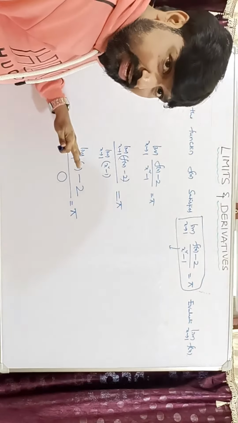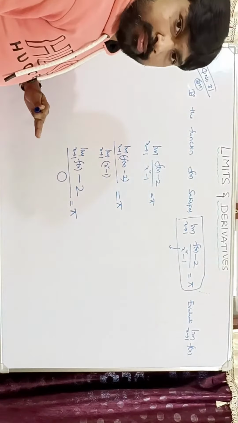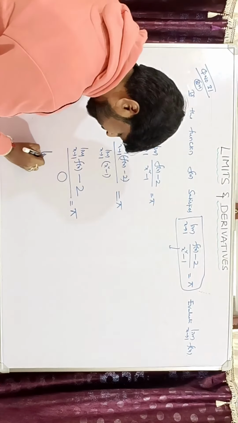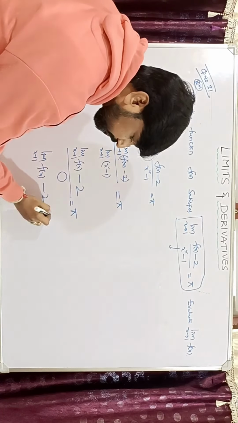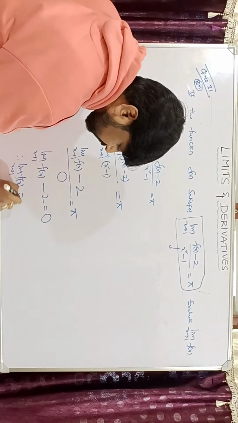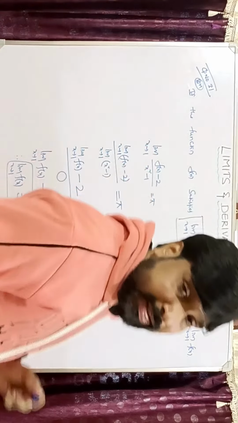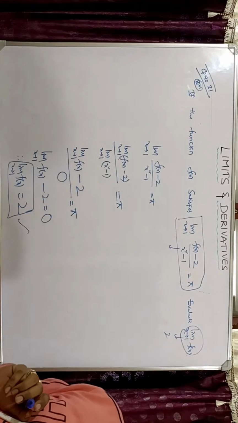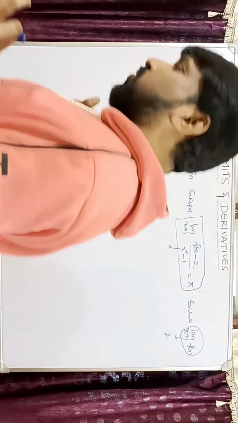Don't worry, denominator 0 means undefined form. Why? Because even if it is undefined, it is equal to something. That's why you have a choice to send this 0 to the other side. So limit x tends to 1 of (f of x minus 2) is equal to 0 into pi, which is 0. Therefore, limit x tends to 1 of f of x minus 2, if you send that to the other side, plus 2. So limit x tends to 1 of f of x is equal to 2, which is your answer. It's a very good question. They can ask it as an MCQ for 1 mark, or else directly as a 2 marks question.